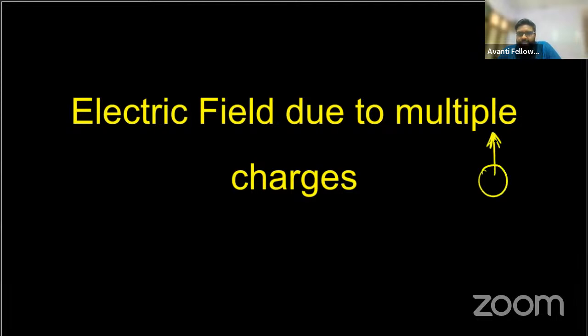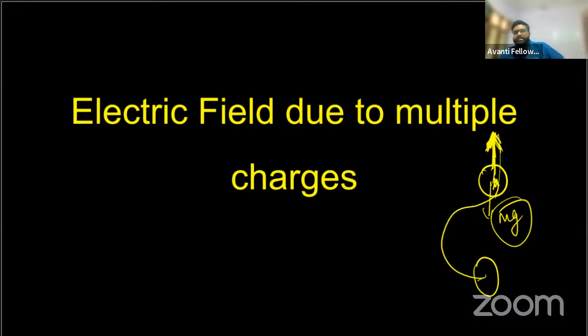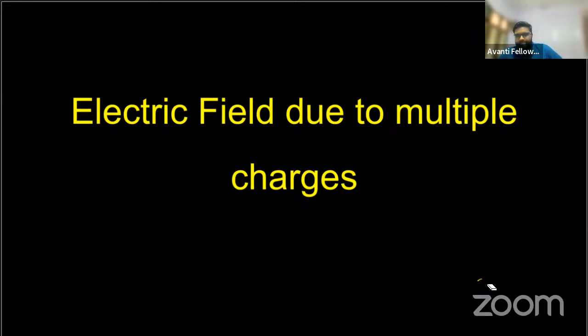Now the direction, you can easily guess. If the electric field is going this way, which means whatever be the other charges, it is being repelled. Okay, so direction will be opposite to the gravitational field. So suppose here is another charged particle by which it is feeling this force, so which means the electric field will be repulsive in nature. Okay? Got it, everyone?